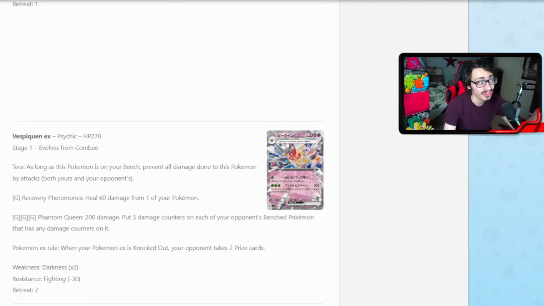I kind of like this. I think this attack is decent. 200 damage isn't bad damage output to do. And then, of course, the effect is pretty strong. Now, you do have to play this with a spread card. This is why I was hoping that Trevenant was like Orbeetle, where you put damage on your opponent's Pokemon. So you can play this with Alakazam, you can play this with Hawlucha, try to get damage on your opponent's Pokemon, and then you can start taking multi-prizes.